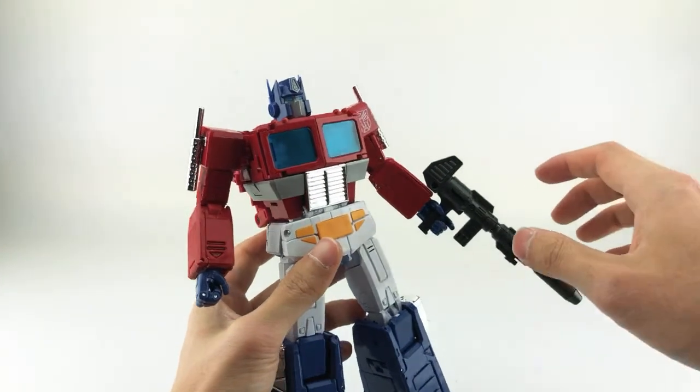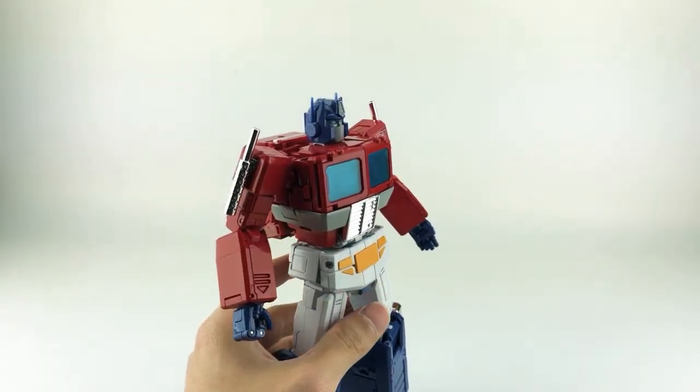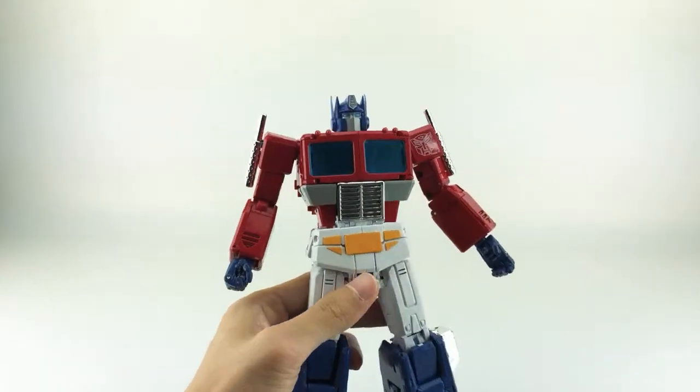KO Dave said he's 425 grams, and I'm pretty sure T-Man also did a weighing in his review as well.